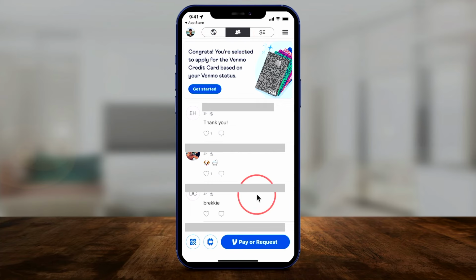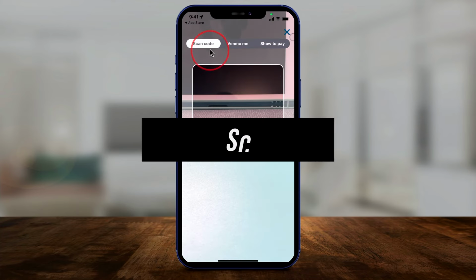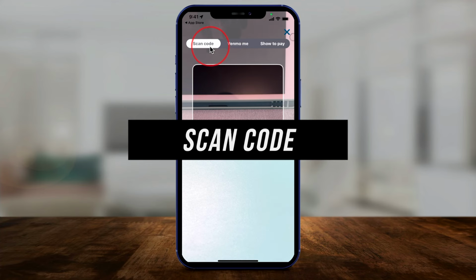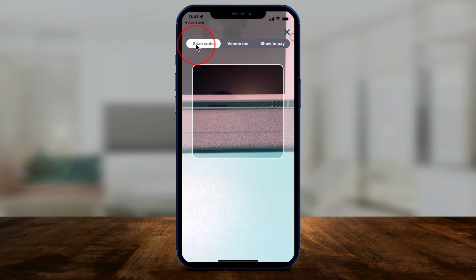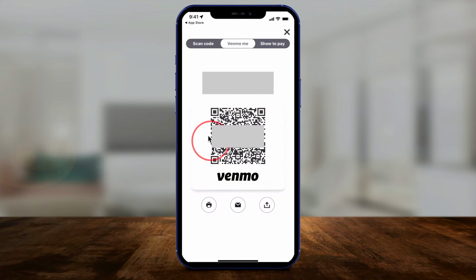And now let me show you a really cool option here. This option right here, click this. And with this option, it allows you to scan a code. If you're next to someone, let's say you're splitting a bill at a restaurant, you could scan a code. And the way they get that code on their app is on this page, Venmo Me. So this will be your code. They would just have their phone on scan code, and then they would just scan this code here. And it's a much faster way to access your account this way to pay you.